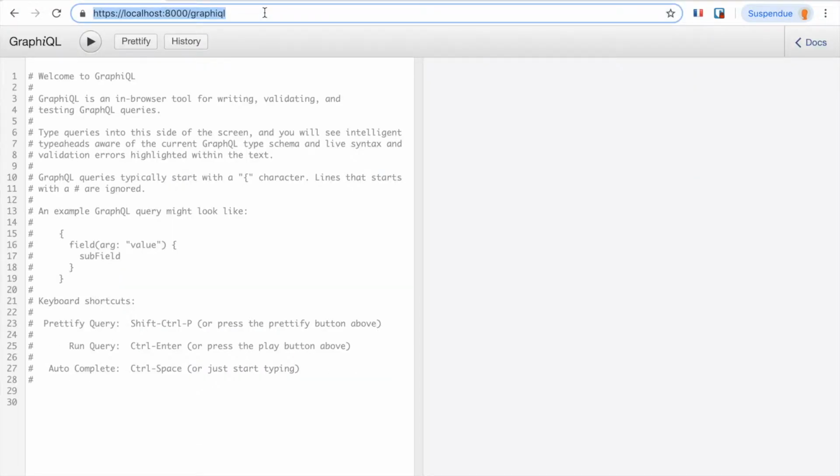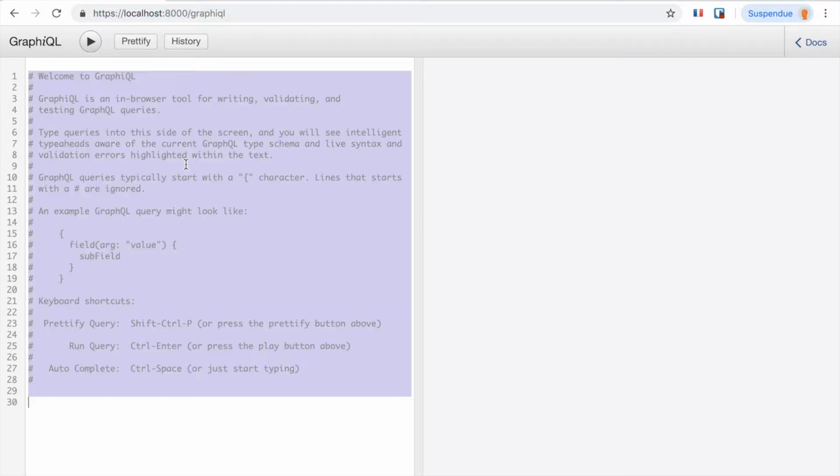GraphQL comes with a UI that allows you to run queries in an interactive way directly from your browser. It is, of course, meant for development, not for production, but it is extremely convenient for developers because it both gives you the ability to execute queries as well as browse the documentation. So this is the root of the GraphQL client that comes with the package.